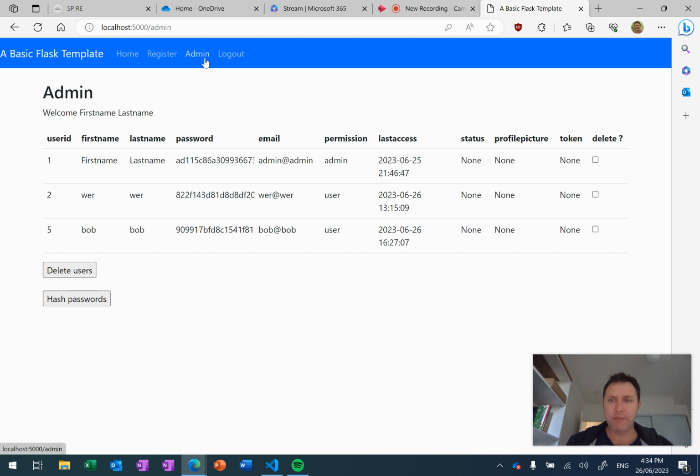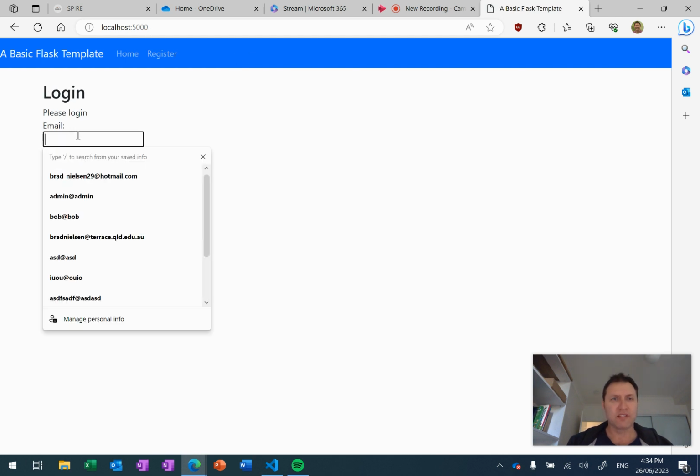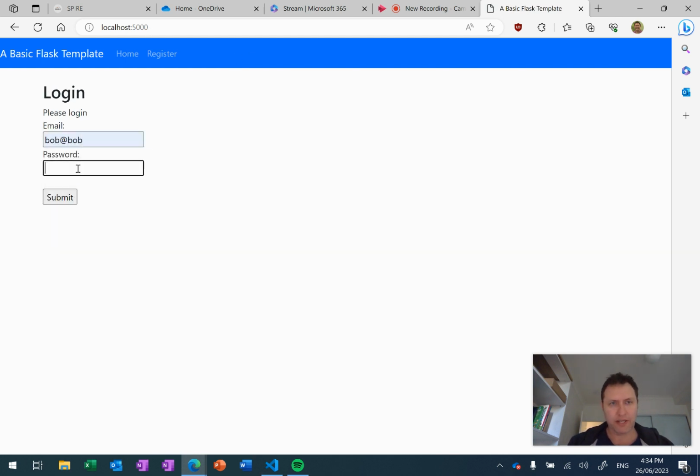And you can see the admin link is showing and the logout link is showing. I can log out. This time I'll log in as Bob, at Bob. The password is Bob as well. And then you can see I've just got log out. I click on log out and it goes back again. So it seems to be working.